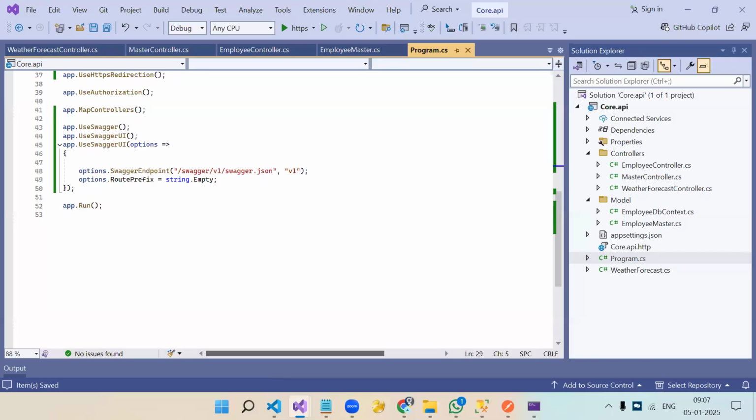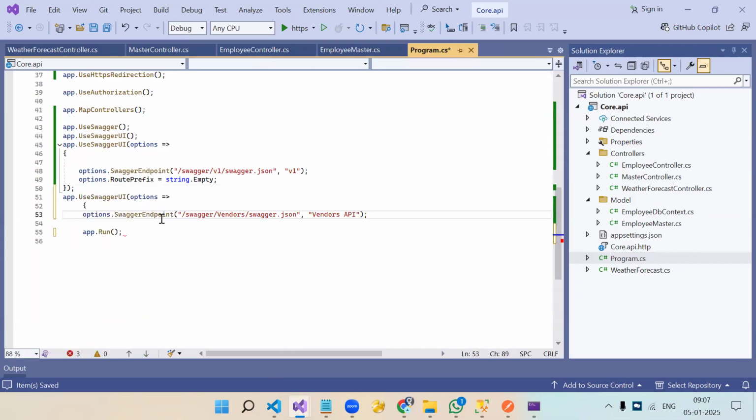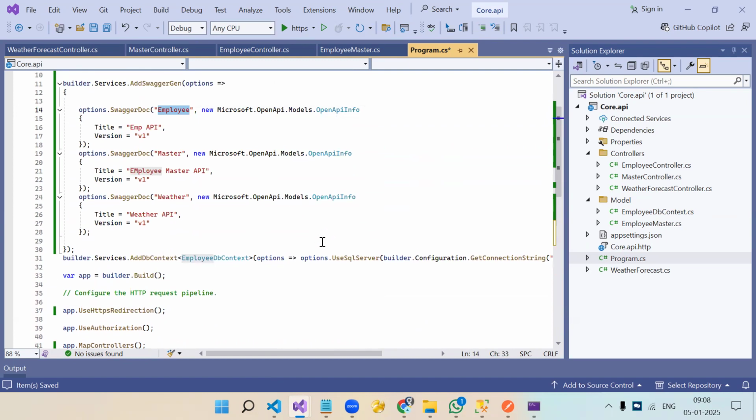So for that, inside this, let's copy. How many APIs did we say? Employee.